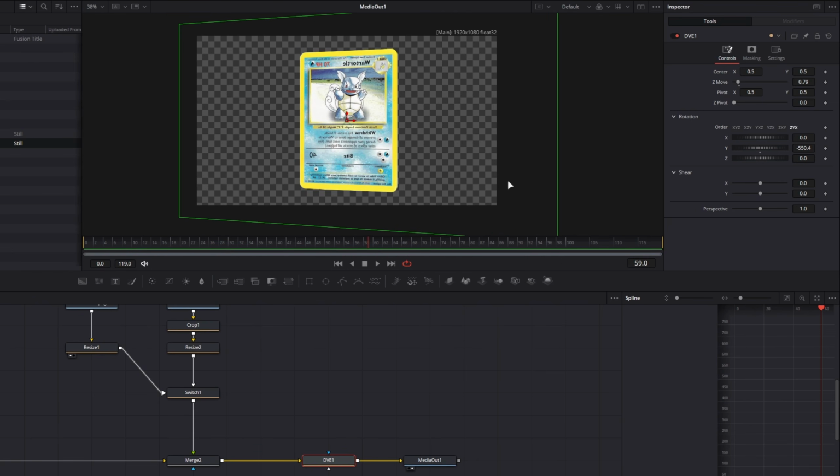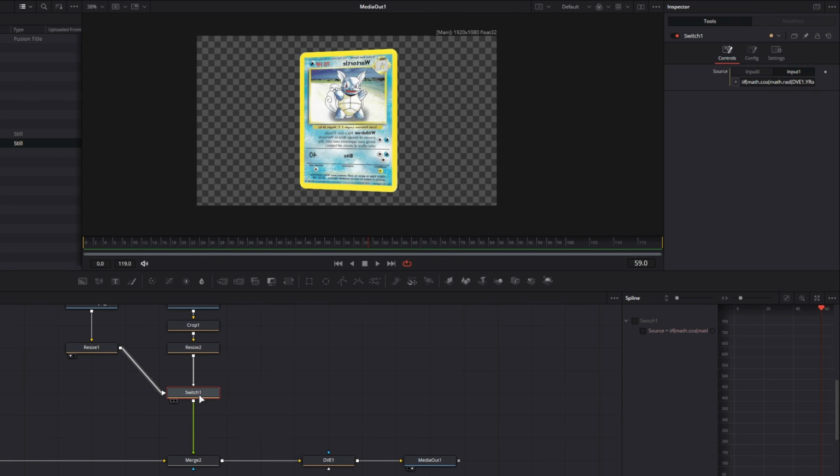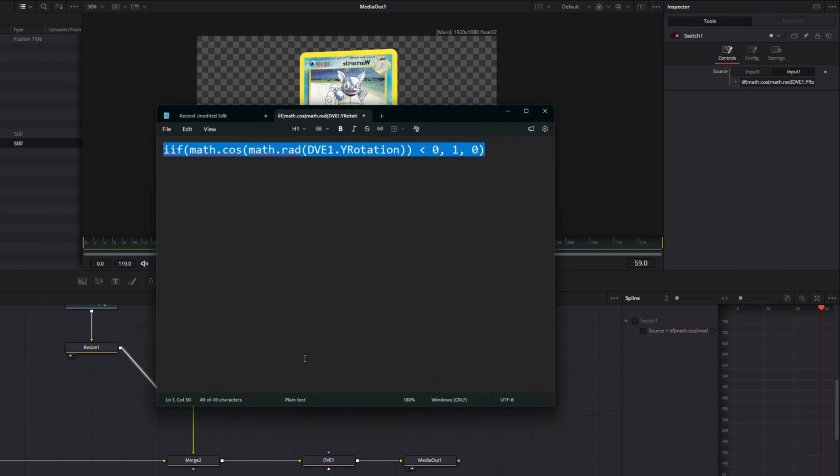Couple things to note. 1, warp total is backwards here. We will address that. 2, and more importantly, when I use this switch node, it is very important that this variable matches whatever your DVE Y rotation variable is. So sometimes it could be your second DVE node, so you'll need to swap this for DVE2 Y rotation, or it might be DVE1_1_1 dot, right?